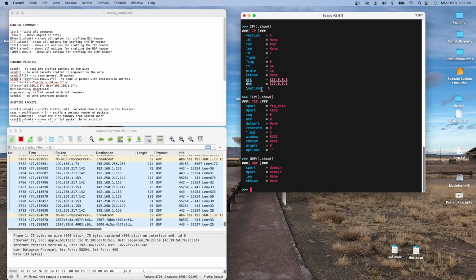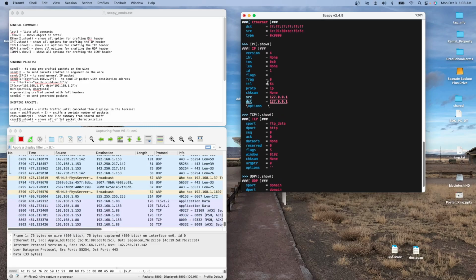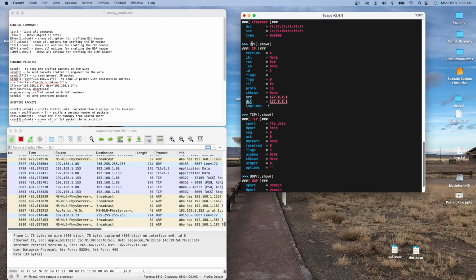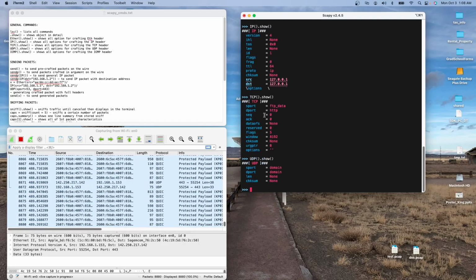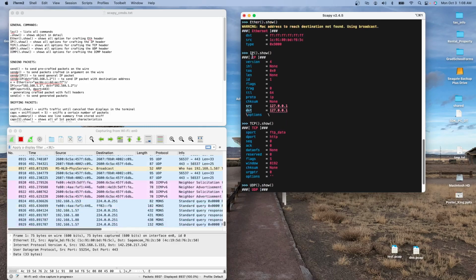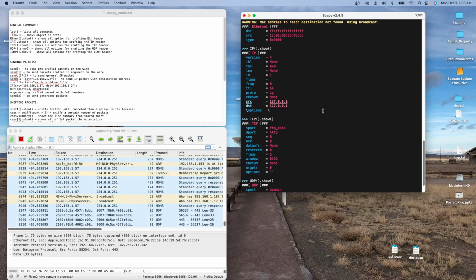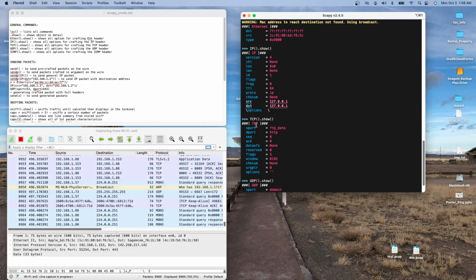So basically, it's just going to build out. Let's just say that you had an empty ETH header, IP header, and TCP header, and you stacked all three of those on top of each other with nothing altered.